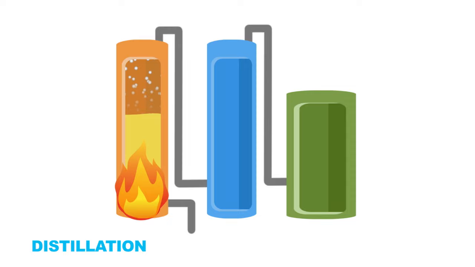Heat is applied in the first distillation column, causing the ethanol vapors to separate from the liquid and rise to the top of the column, where they exit and flow to the next column.